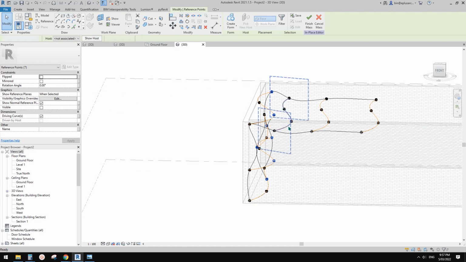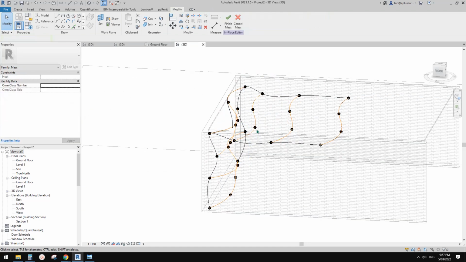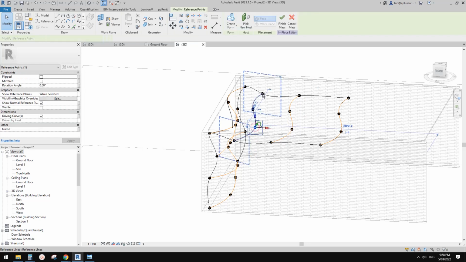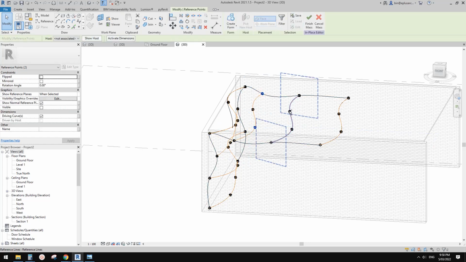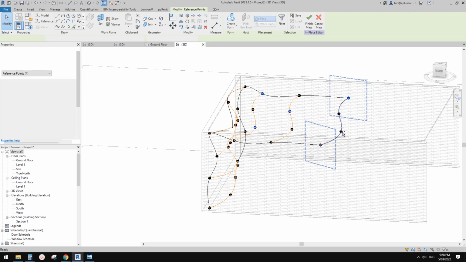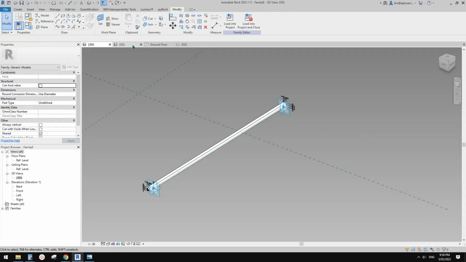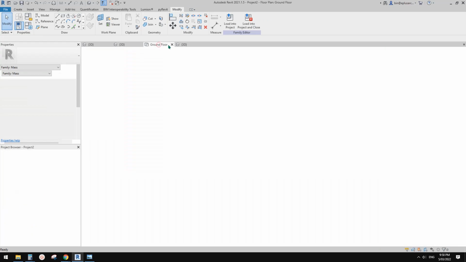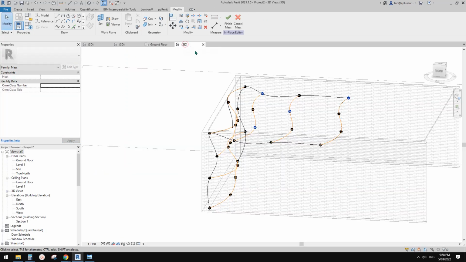And once again, you can select points on the ceiling level. And then once again, select multiple points. Oops, sorry, accidentally I hit Alt Tab, I think.